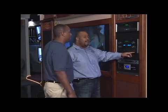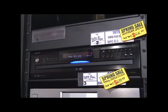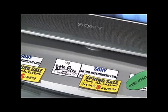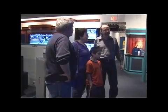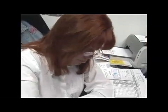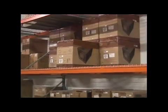Because the Little Guys sells high-end merchandise, as well as full home theater systems, their customers often negotiate a price. This affects cash flow. People, when coming into an electronics store, feel like they're coming to buy a car, I guess, and they have to negotiate the price. There's always some give back. You have to have a clear idea in your mind what you can give away, which isn't much, and at what point you need to say no. It's hard if $20,000 is coming in for you to say no, especially if you have bills to pay. If you bring in $20,000 and you've put out $18,000 for the equipment, now you've got to pay your rent, your electric, for your trucks, your employees. You've got to pay all of that stuff out of that $2,000, and it may not be enough.